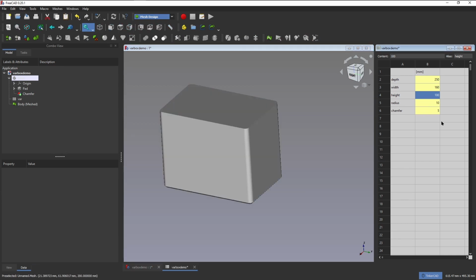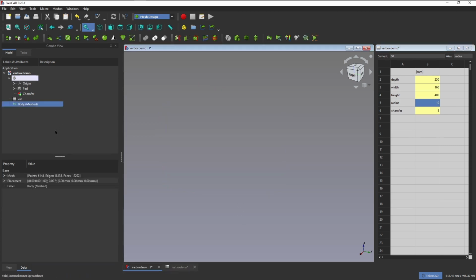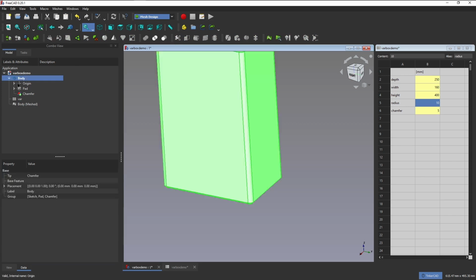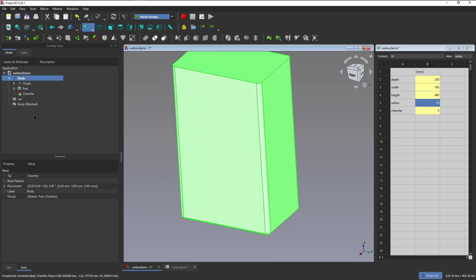This means that now these variables are changing the body, but the body that they're changing has been hidden. It's grayed out. So we can change this to whatever we want, we won't see a change, and that's confusing. So double check and make sure that your meshed body is off, and turn that body on.